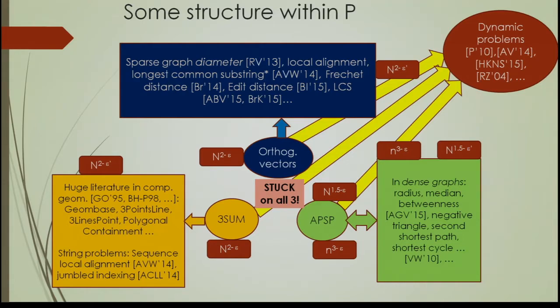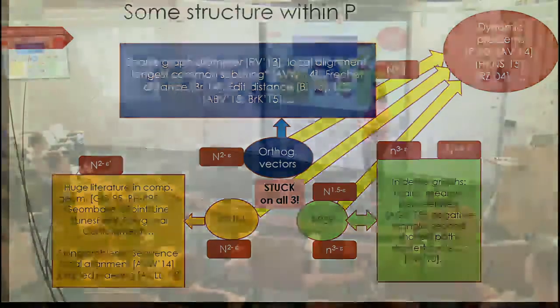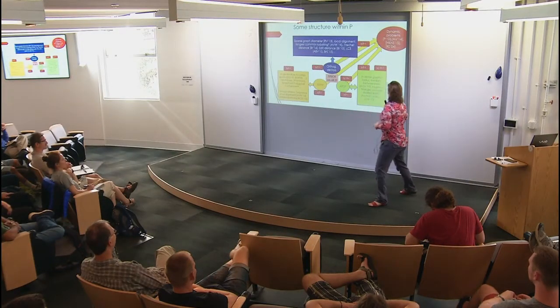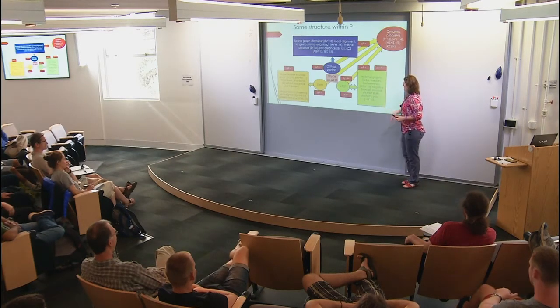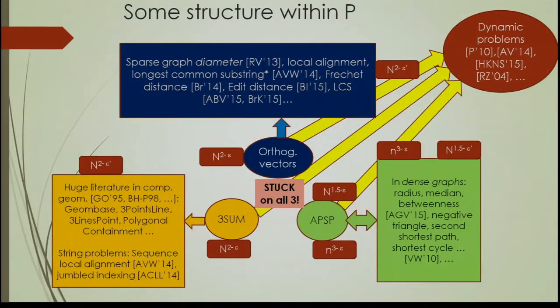So we have all these problems in graphs that seem to be equivalent to all pairs shortest paths. Yes? All of these are on graphs. Is there a similar development for digraphs? Oh, yes. By graphs, I mean directed and undirected. In fact, these problems, in both directed and undirected, seem to be equivalent. So we have this growing body of equivalences. Note that for three-sum, there's no equivalence. This is just one direction. There are very few problems that are known to be actually equivalent to three-sum.